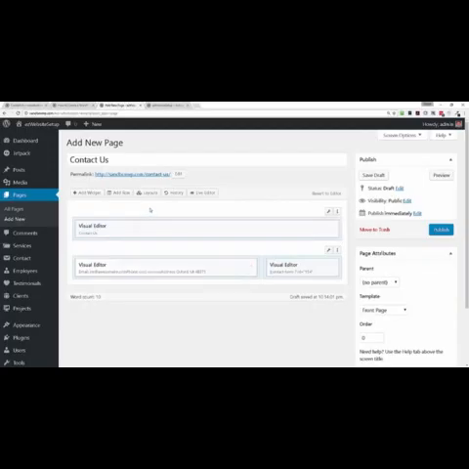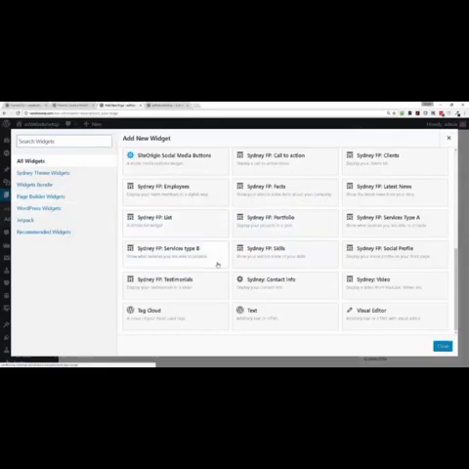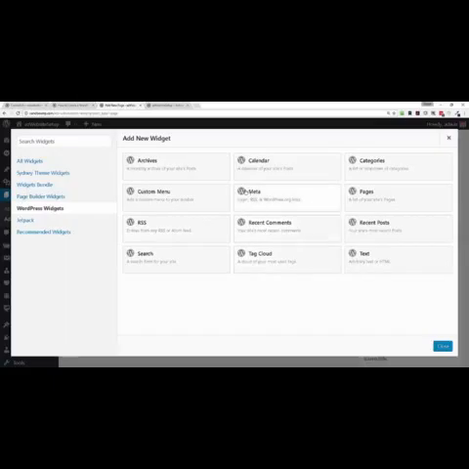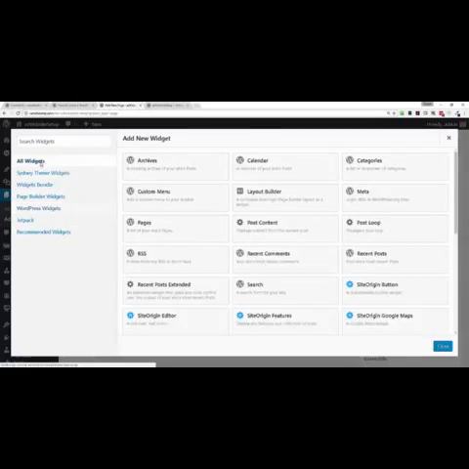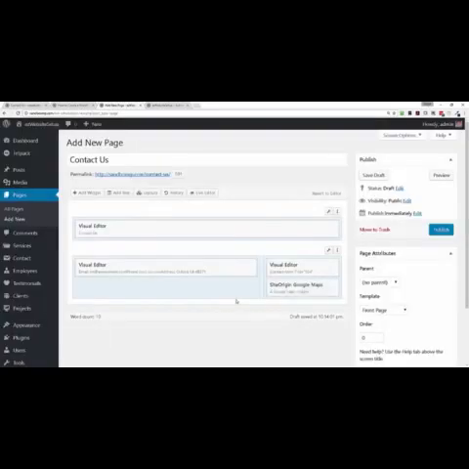So what we want to do there is click on Add Widget, and I think it's a WordPress widget. Here we go. Site Origin Google Maps widget right here. You want to click on that, and it went over to the right side.